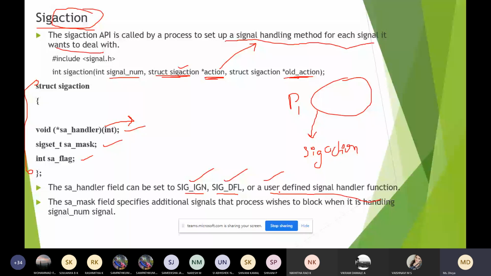Next one is SA mask and flag. The SA mask field is an additional signal set that the process wishes to block. Here you can specify some additional signals which this particular process wants to block while it is handling the particular signal. And here it is SA flag.